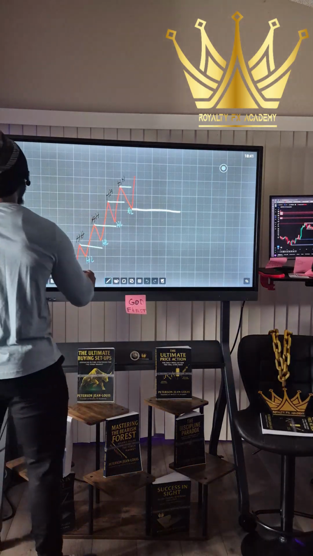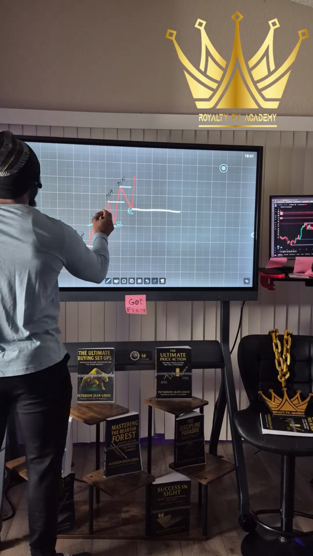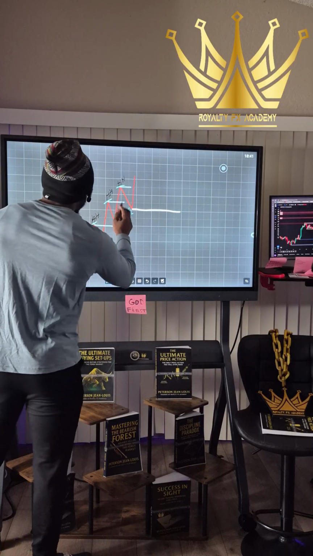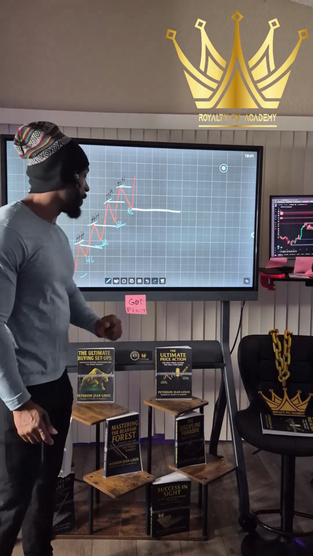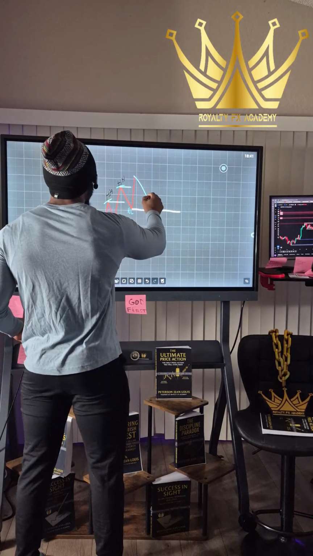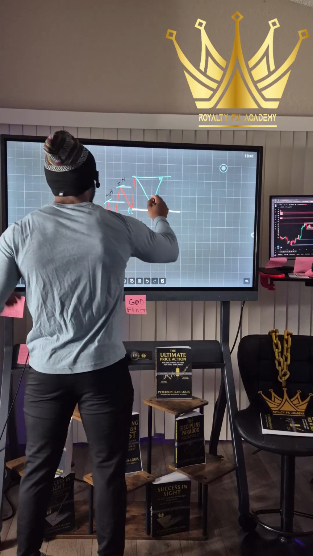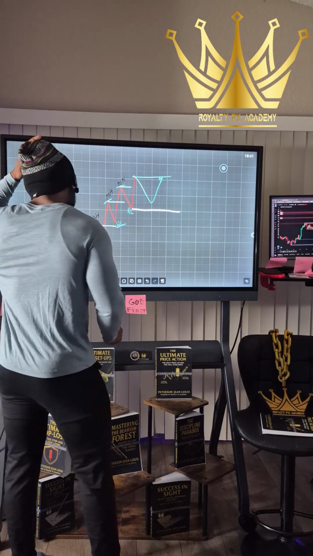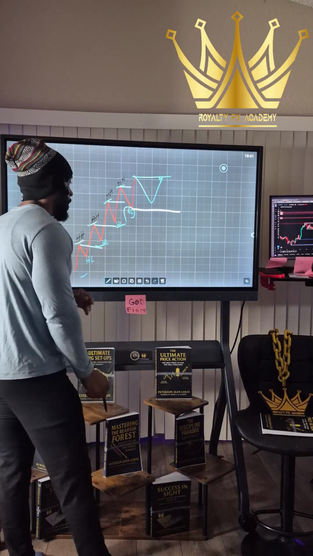Now, like before, we have a bullish trend. Remember, bullish trend consists of higher highs and higher lows, where each high is higher than the previous one, where each low is higher than the previous one. Now, after the market got done giving you a double top, right? What you're looking for is for market to break the previous structure, right?